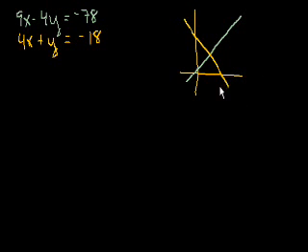So on one line are all of the x's and y's that satisfy this equation, and on the green line are all the x's and y's that satisfy this equation. But there's only one pair of x and y that satisfies both equations, and you could guess where that is. That's right here. Whatever that point is, I'll do it in pink for emphasis, notice it's on both lines. So whatever x and y that is would be the solution to this system of equations. So let's actually figure out how to do that.